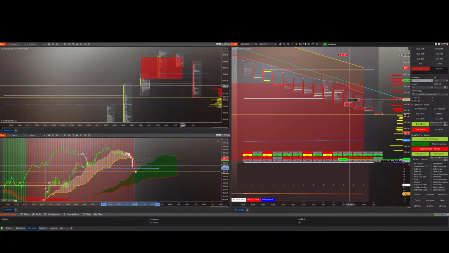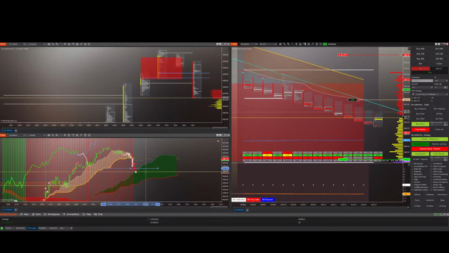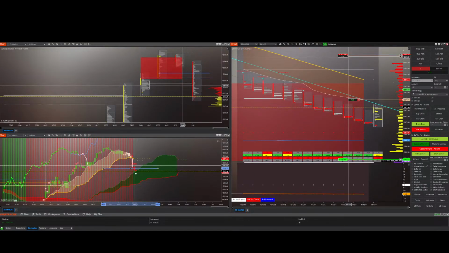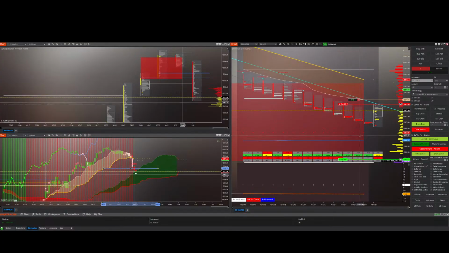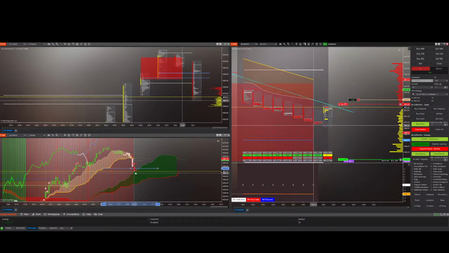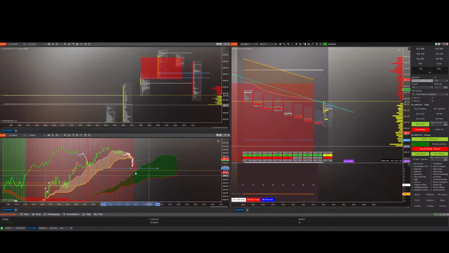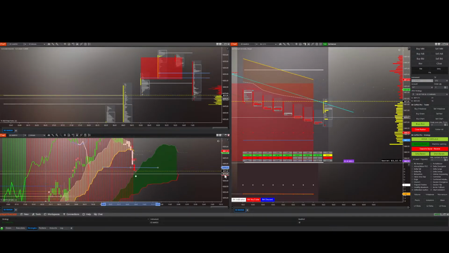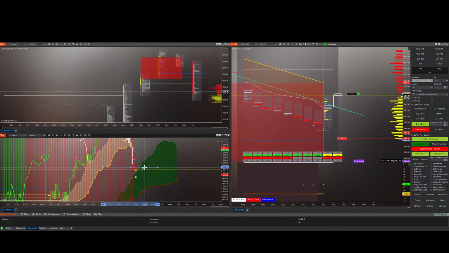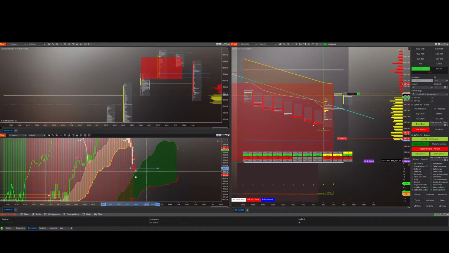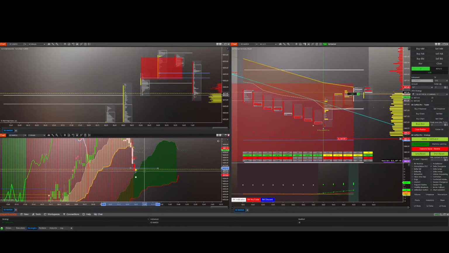Alright guys, be careful here. Notice I got my kiss dots firing right here. So when my kiss dots are firing, I'm guarding. I'm not wanting to enter a short position. I'm wanting to protect capital. Stop filled. So typically I'll move my stop loss down. It doesn't mean that it's an opportunity to enter long. In this case, I think it's okay.